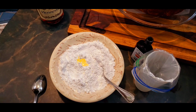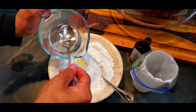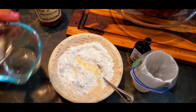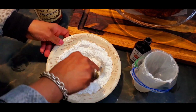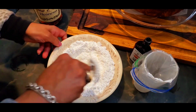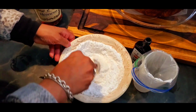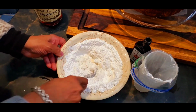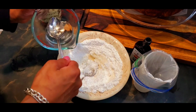Now let's add our, oh, I'm sorry, this is hot water. I'm going to start off with 3 tablespoons. This is boiling hot water. I'm going to stir this, and you really have to play with it until it's the consistency that you want. Now I want it to be kind of thick. You might not want it to be. So let me keep on adding until it gets 1, 2.